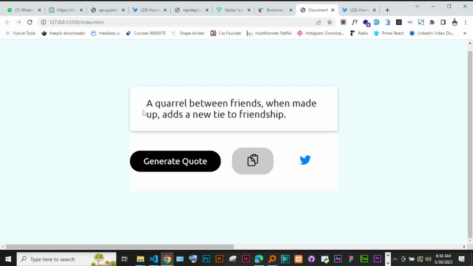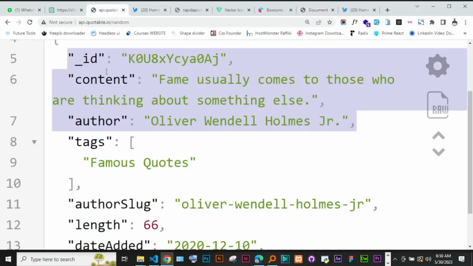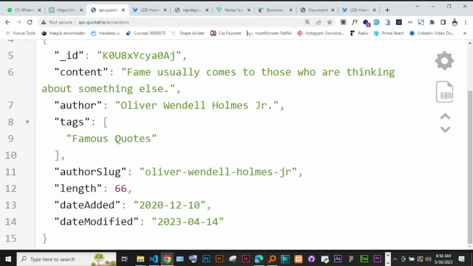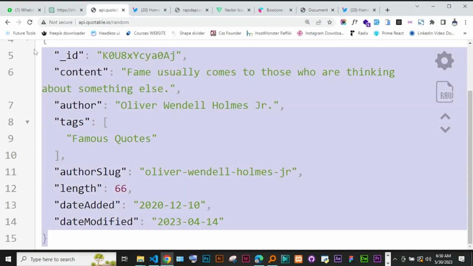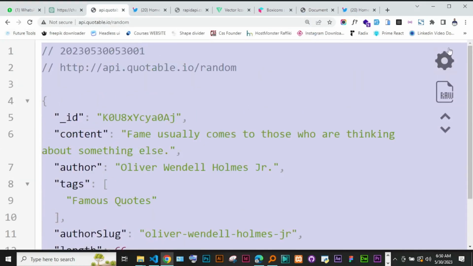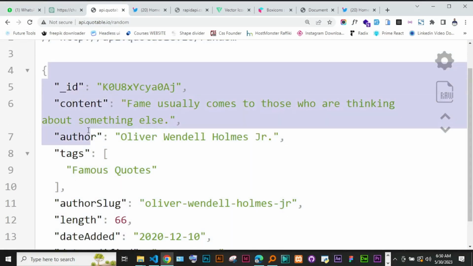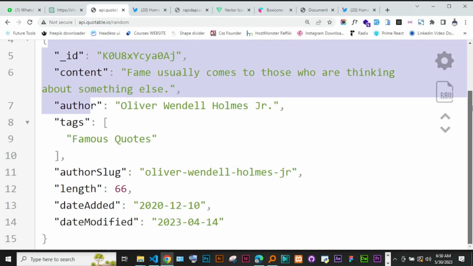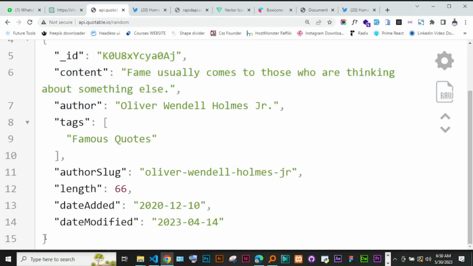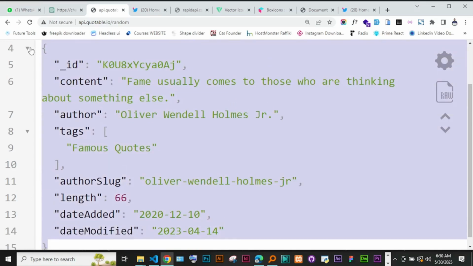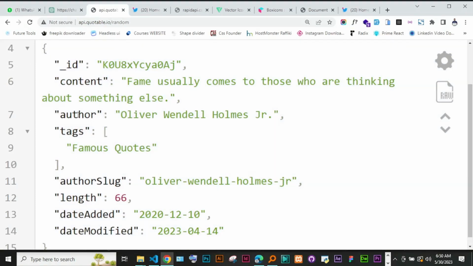Let me just show you an example. What I would do is go to this. You can just minimize this. To create this, I would simply copy this. You can see this is something I can write on my own. It looks like a JSON. It is a JSON object, this one.